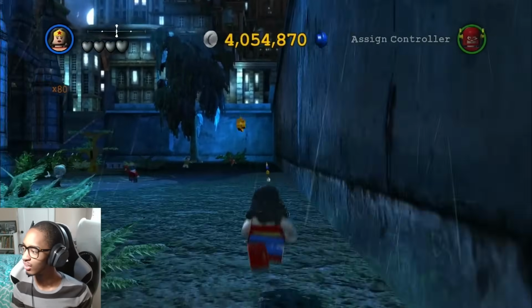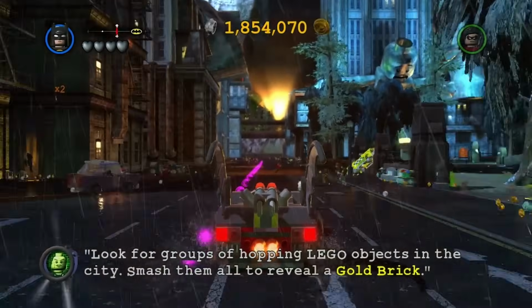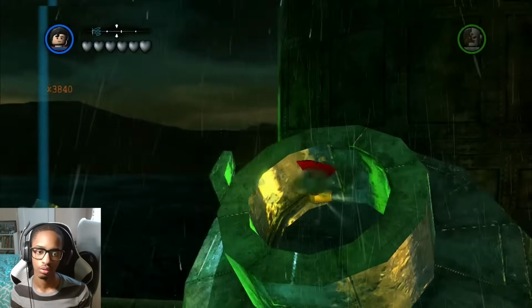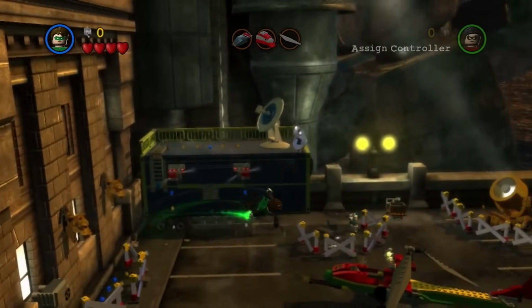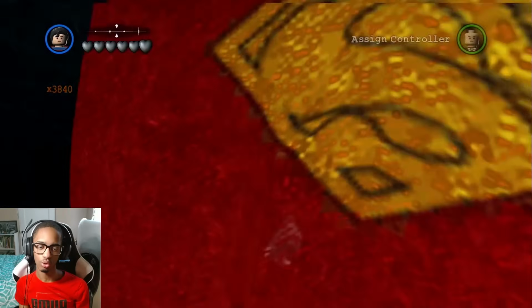Now let's talk about the open world. You get to traverse through Gotham City, and it's a pretty cool world. I liked driving around the place, and you could also fly around for the first time. You can tell it's the first time though, because it's pretty janky. In my opinion, they should have just left it the same as it is in the normal levels and just made it faster.